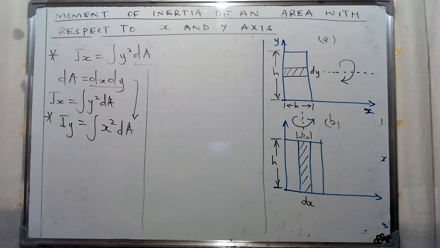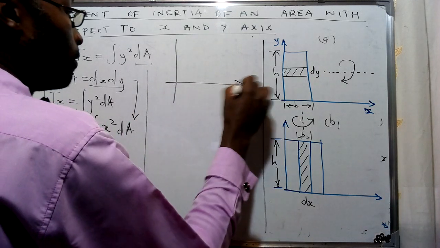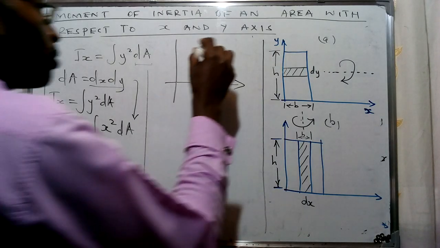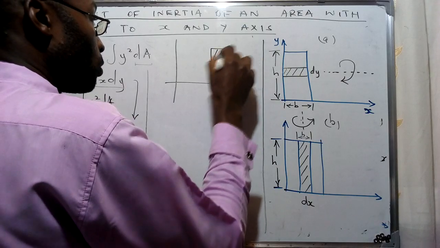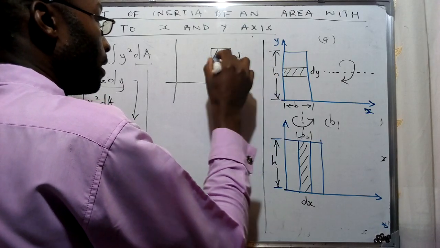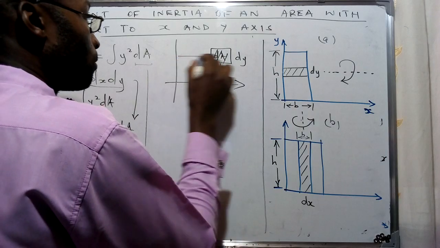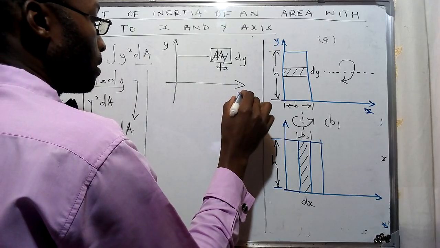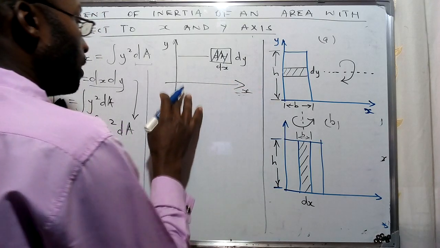And I'm going to use perhaps an illustration in trying to achieve that, and then we're going to basically try to do an evaluation. So in this case, we're going to have this specific element as given. If we are required to find the moment of inertia along either the x or y axis, we're going to choose a small area which is going to be defined by dx and dy, as I had explained. So this is going to form a product, dA. In this case, we are going to see that this is going to be the x and the y-axis, given as such.